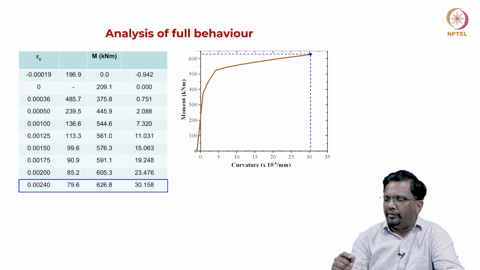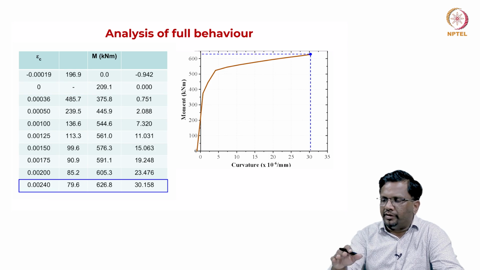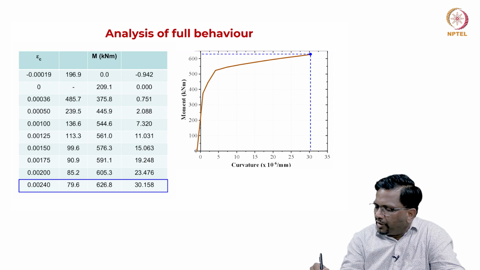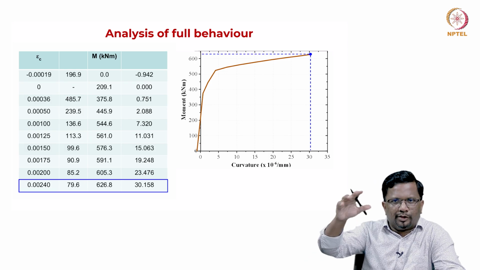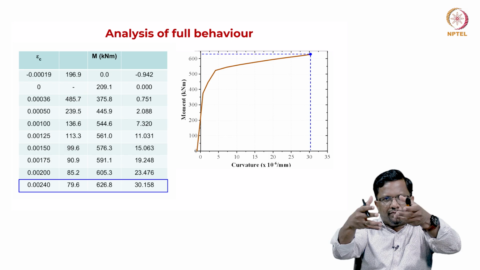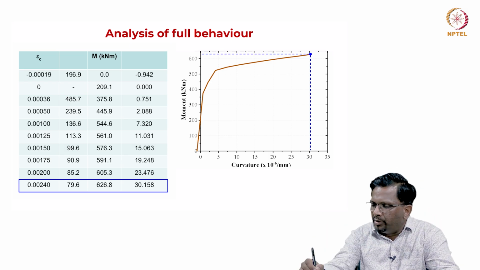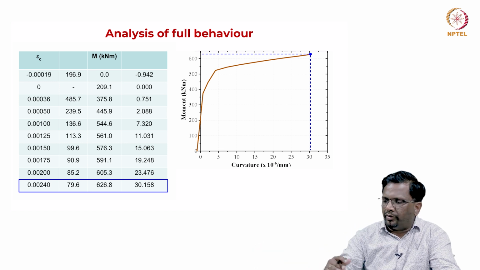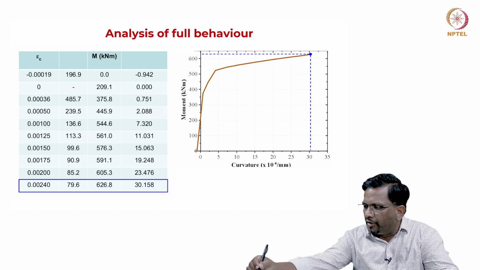Okay, so, like that we generate for different values of strain and we get this entire regime of this moment curvature behavior. Again, because you have pre-stress, I will have initial curvature like what we had, and I will have moment that has to be applied to make the section come from camber to 0 level, curvature to be 0, and then you have cracking, M cracking, and then you have yielding and so on, right. So, I generate all these points and then I get my entire moment curvature response.